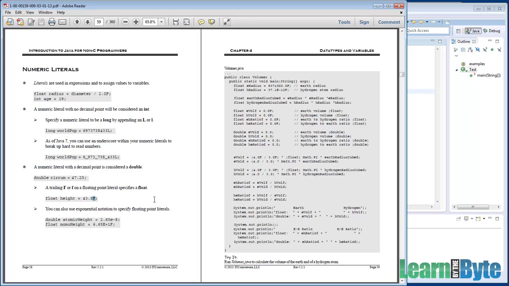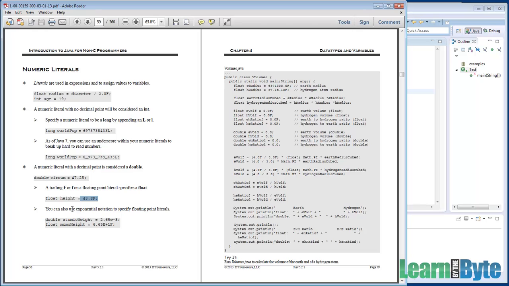If you omit that letter F, it would be as if you're trying to take an 8-byte number, 43.8, and store it into a 4-byte variable, a double into a float, and that wouldn't work. And so when we're using literals, you're going to want to drop a letter F at the end of your numeric literal with a decimal place if you truly are working with a float. They actually allow you to use a letter D, 47.25D, if you want to be really explicit that it's a double, but most people don't do that. It's pretty rare to see that in Java code. Normally omitting the letter D means it's a double, adding the letter F indicates float.